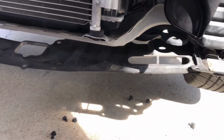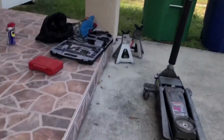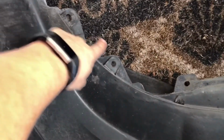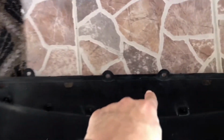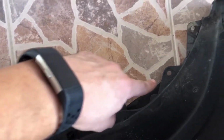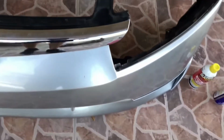You just have to remove all these damn clips. I'll show you a little bit here on the bumper, that way you can see better. So you see all these clips here. You're going to have to remove that one, those two, that one, that one. So you have all those clips. Once they're removed, you can remove the bumper.